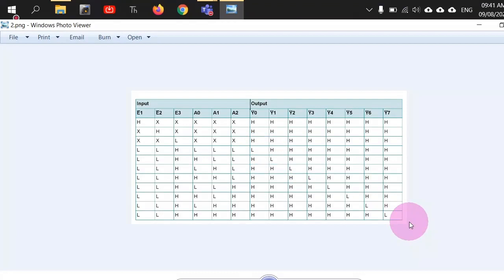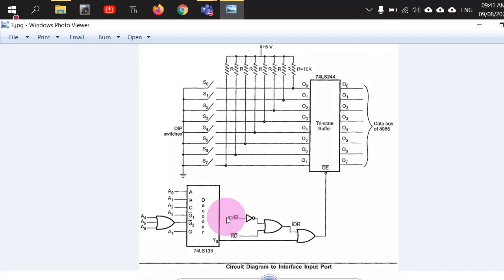No, that I'm asking. You said this, which IC? This truth table can vary, no? I didn't say that this truth table can vary. You said that IC, the input IC, A0 to decoder. Sorry, this circuit which you are using to activate the buffer. Is this always same, or can this vary?